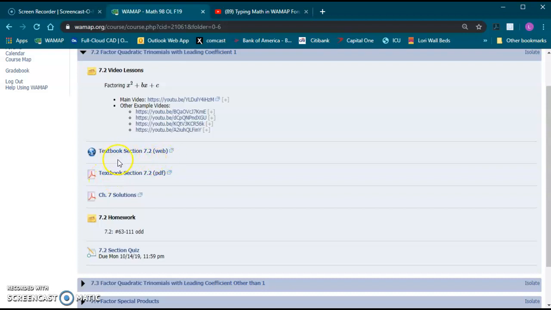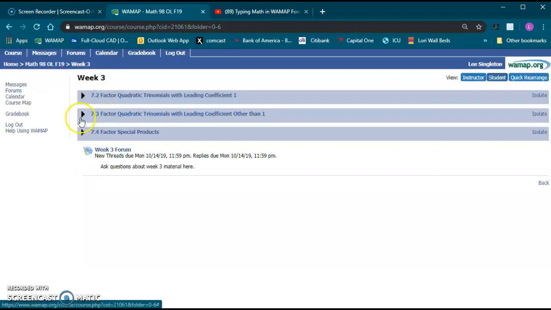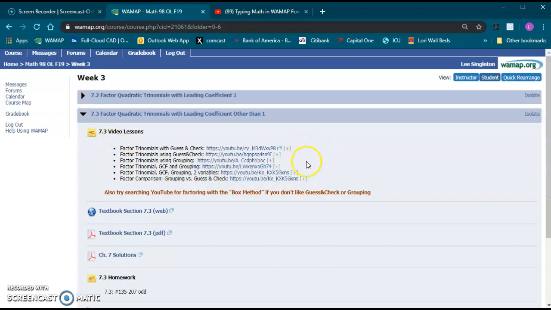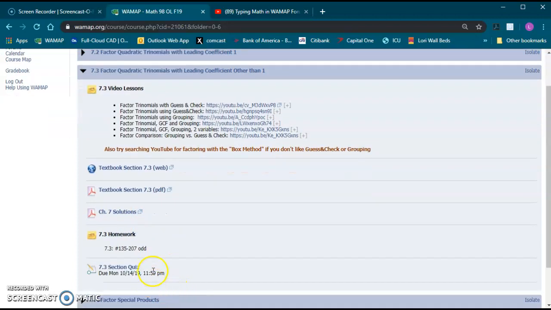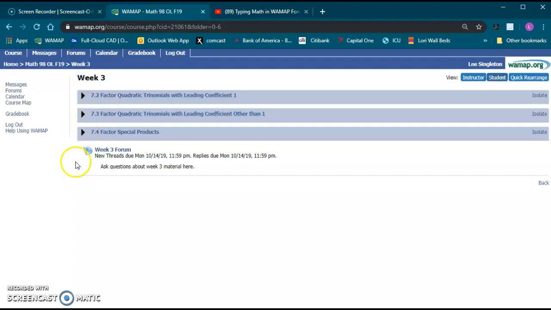The web page, though, does have some practice problems that you can look at interactively on that web link rather than the PDF link. There's also solutions to the homework, and then just the homework assignment for that particular section. And then the last one, there's the quiz. So you can go ahead and click on that whenever you're ready to take that quiz. Quizzes you usually do on Monday, as you saw on the calendar, and you'll just go through. I do recommend watching the videos, reading through the section, trying some of the homework before you just dive right into the quiz on those guys. But that's kind of the basic structure.